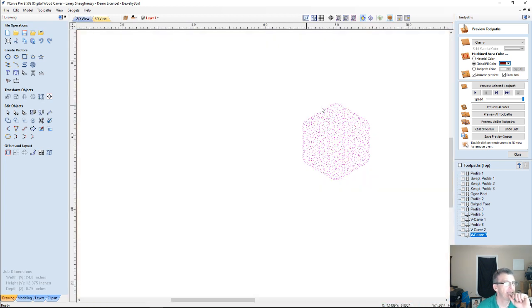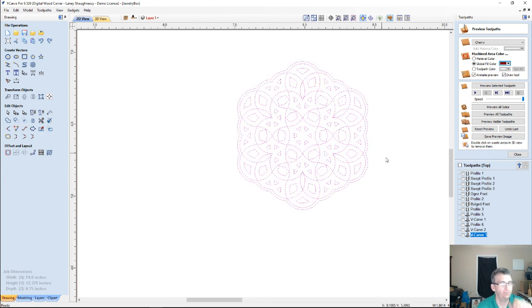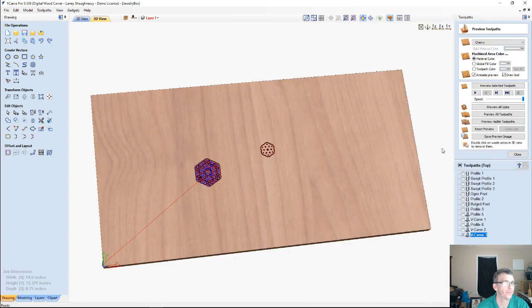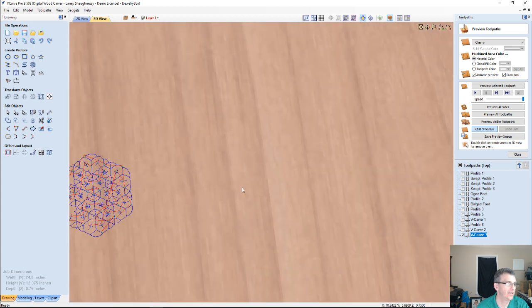But let's do this without the outside line selected, and let's see what kind of different look we get.